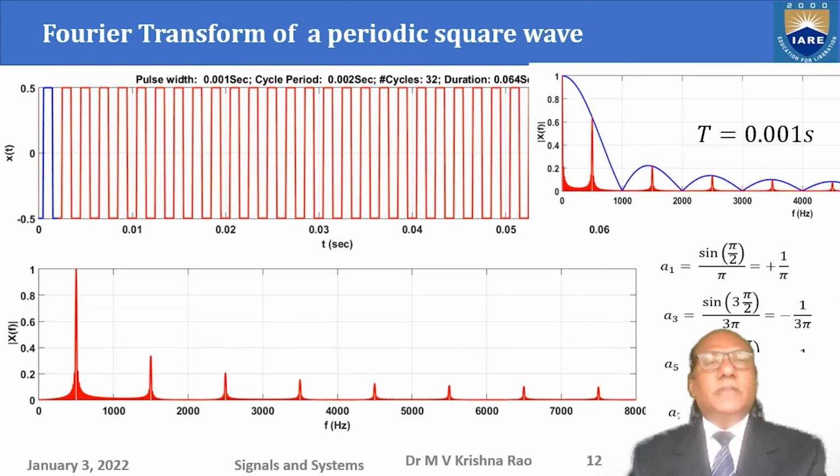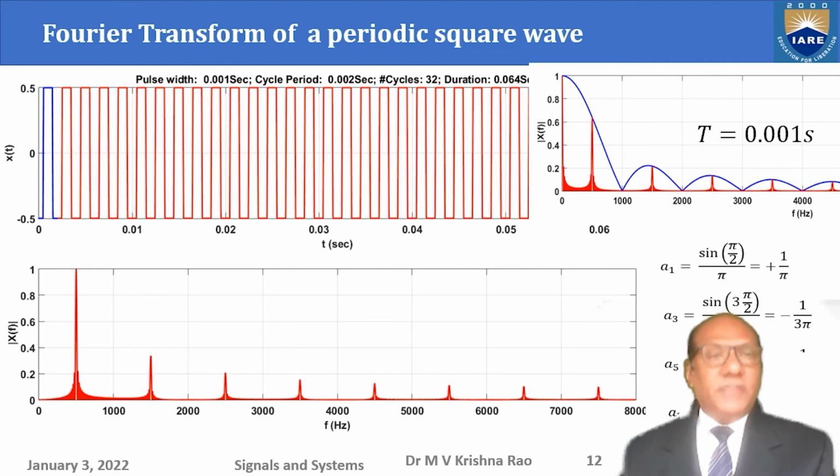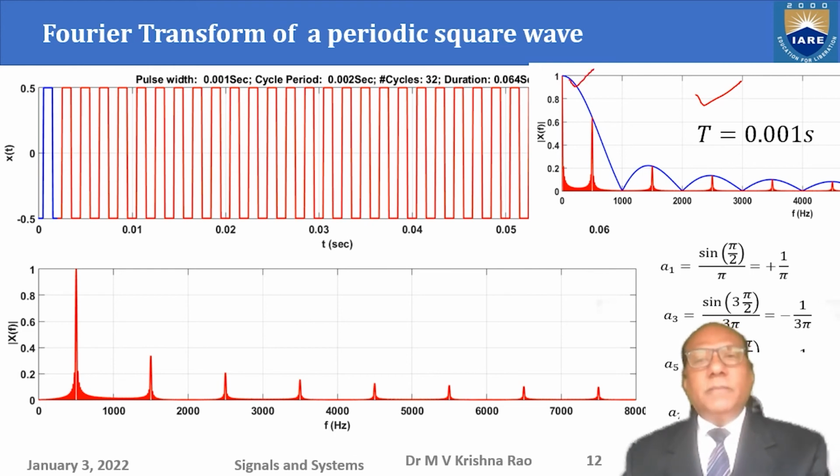Now let us move to the next one. Here what I have done is same thing, same waveform, whatever I have shown in this previous spectrum. Here there is a DC value, and what I have done here is I have normalized the spectrum so that the highest is 1. That is what I did so far. So that's why in the middle it is always higher. That's why it was showing 1 always in the simulations.